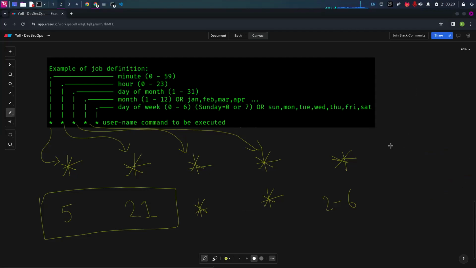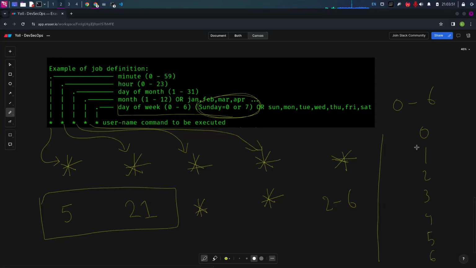Okay, here we have another question, so let me answer that as well. 2 is Monday. As you can see here, day of the week, Sunday equals 0 or 7, right? If you count 0 through 6, just imagine 0, 1, 2, 3, 4, 5, and 6.